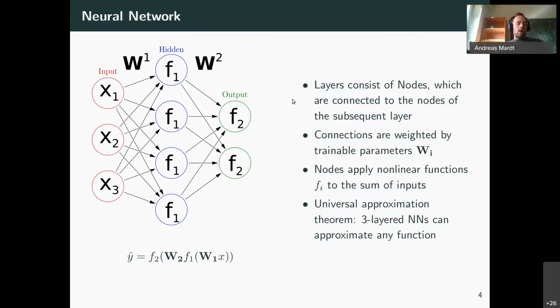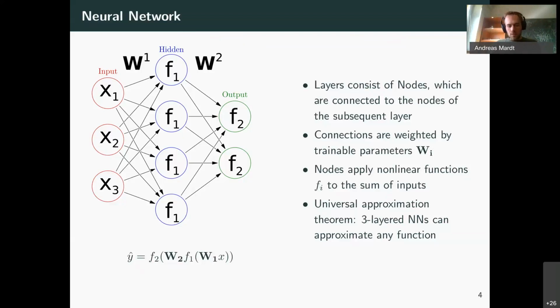Okay, so now why are neural networks so famous? This is highly connected to the universal approximation theorem, which, sloppily speaking, states that this kind of three-layer neural network can approximate any function, at least if you have a sufficient amount of hidden nodes. And this is basically great, right? It's not like a Taylor expansion, where you somehow can perhaps approximate the function for a specific range, or perhaps even just a point. No, you can really approximate any function.